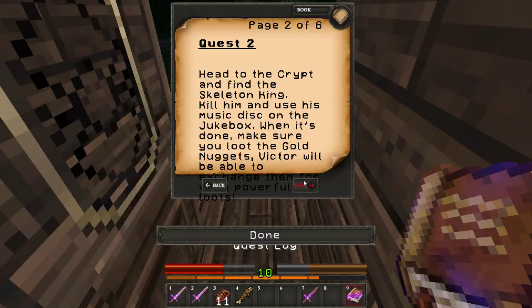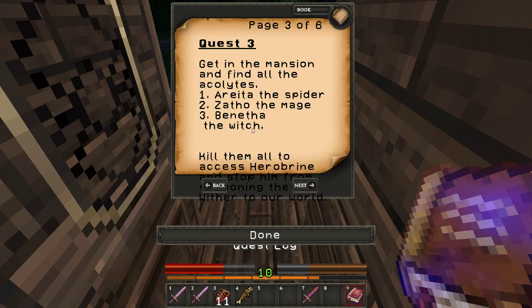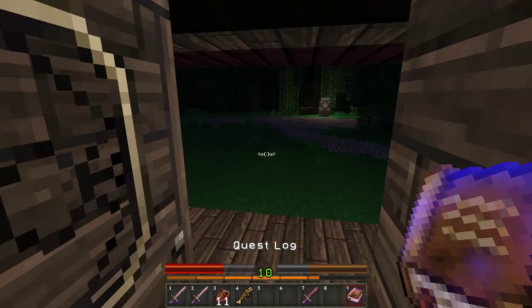Quest 1 completed. Quest 2: Head to the crypt. The crypt is somewhere around the mansion. Find the Skeleton King. Kill him and use his music disc in the jukebox when it's done. Make sure you loot the gold nuggets. Victor will be able to exchange them for powerful loot. Can't see what that word says there, though. All right, and next will be into the mansion.